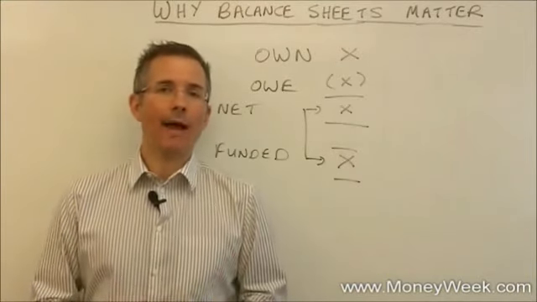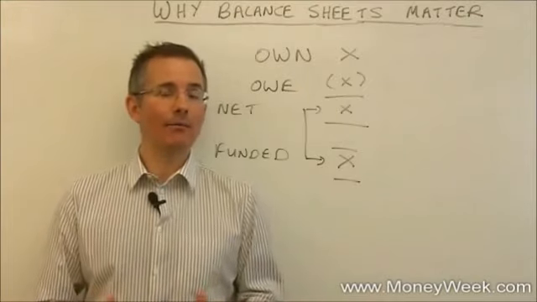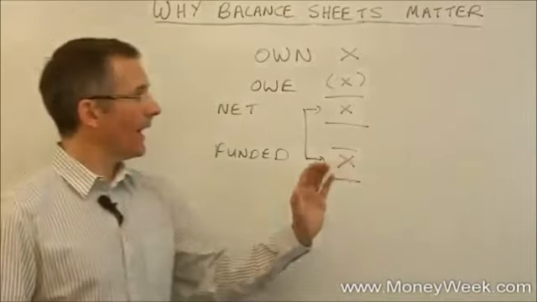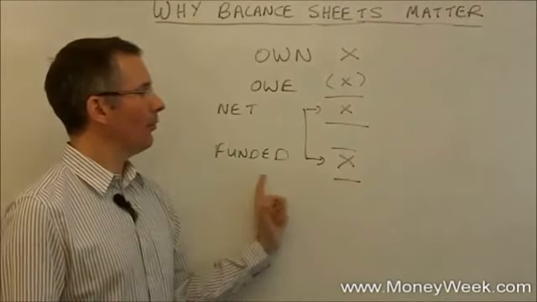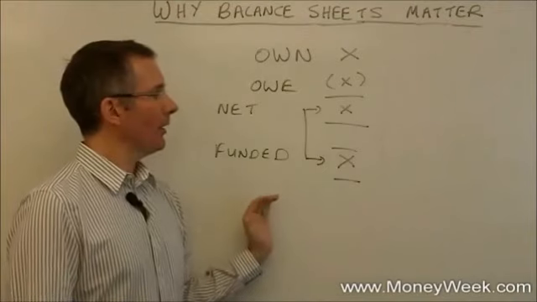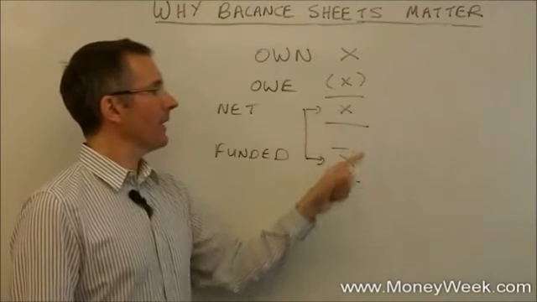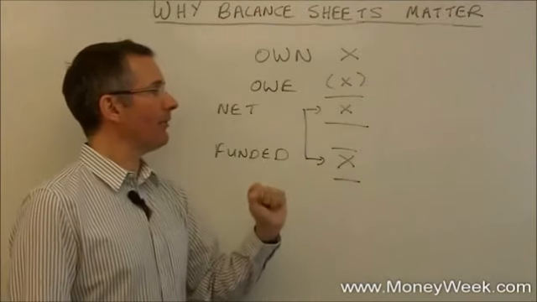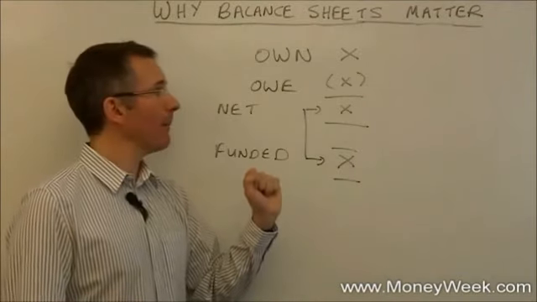Now, companies don't have friendly dads who give them money. Well, some do, but normally they have shareholders. So how the whole thing's been paid for is normally called shareholders' funds. And the balance sheet balances because the company's net worth is equivalent to what shareholders have put in, plus any profits the company has made since it started.